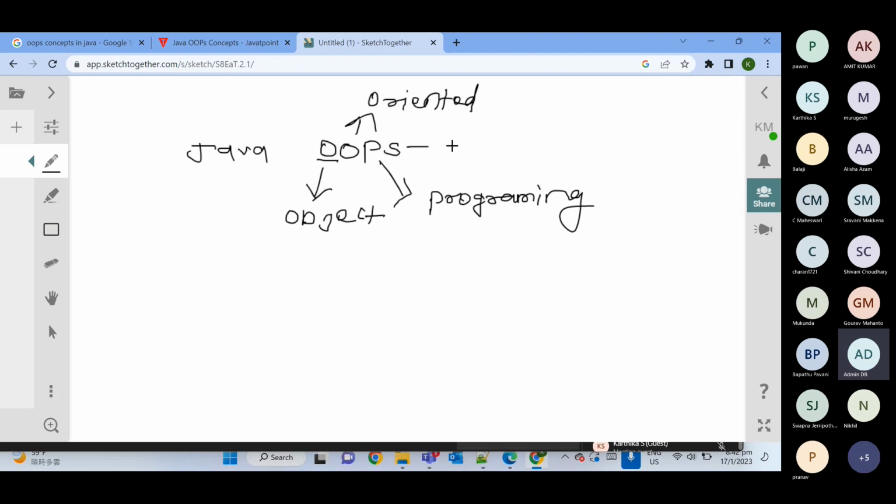So why do we term Java an object-oriented programming language?